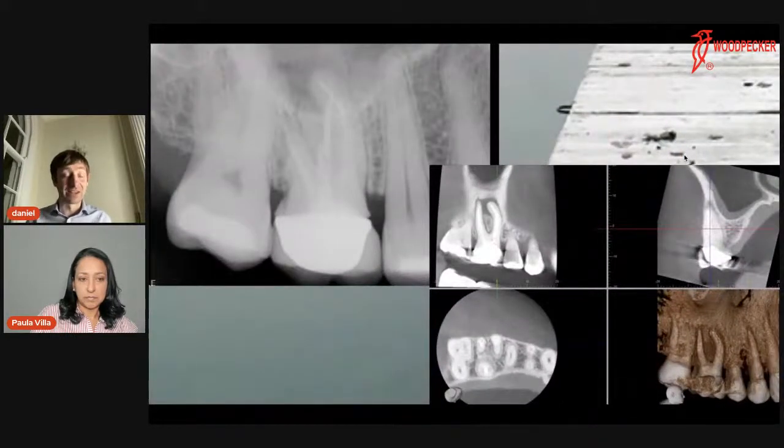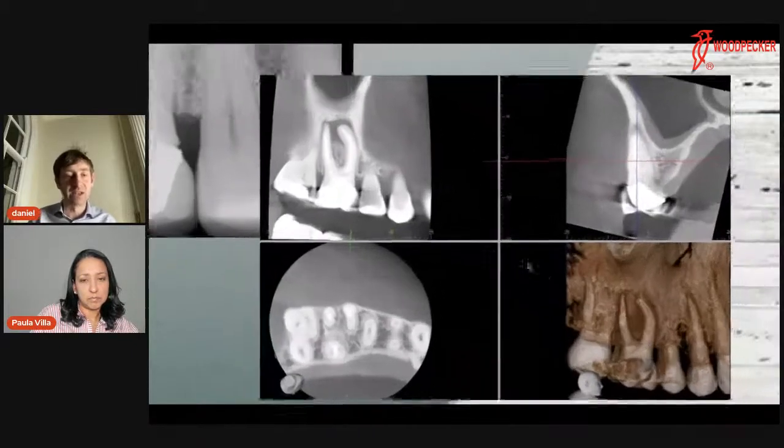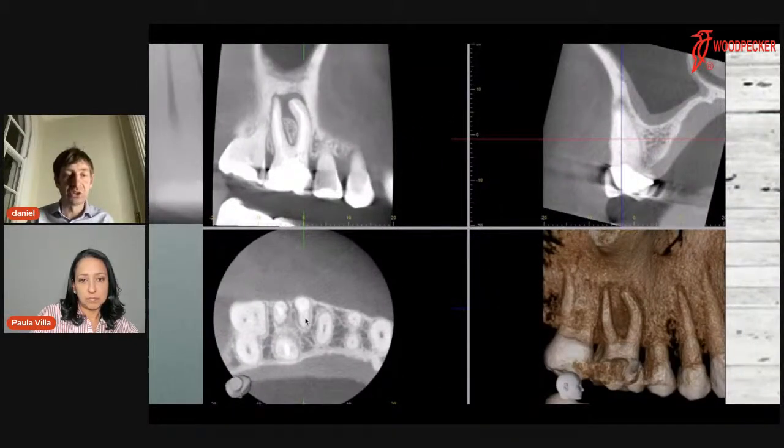And this is actually the last one. So we have fractured instrument removal. We have a whole range of options and skill levels included on these. We've seen all of Yossi's cases that he posts. I'm sure in his hands, this straight away would be a retreatment retrieval attempt around the curve. We see lots of dentists who can bypass these instruments successfully. But again, we need to have a cone beam CT scan. So we can see in this case that there's a separate MB2 and an MB3.